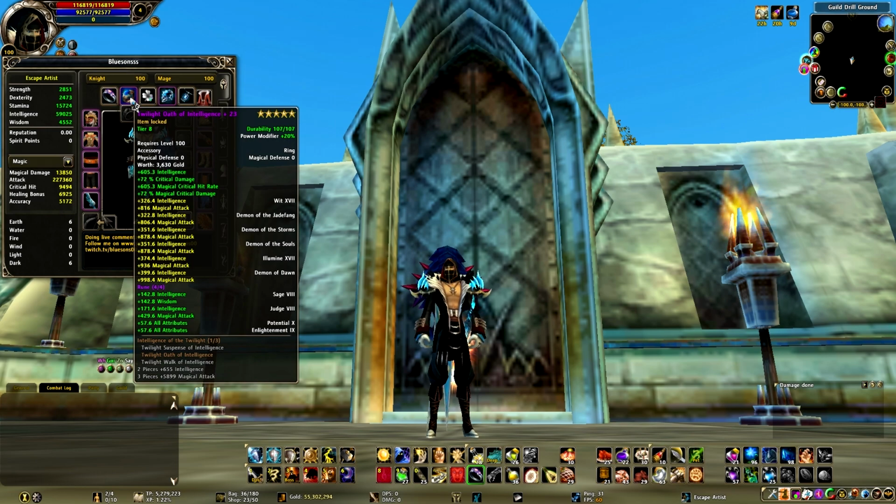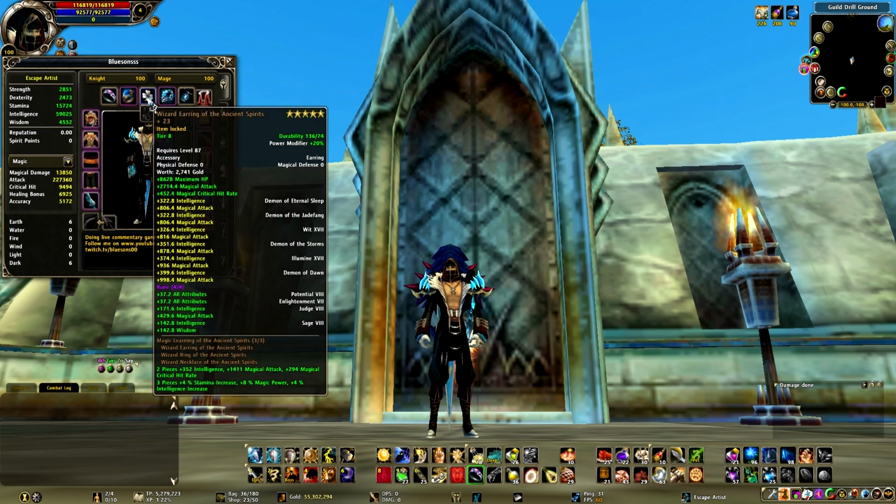12th Oak of Intelligence. I have had this ring for many years, because I have it HD, so I could maybe get a better ring, but for now this works just fine. Wizard Ring of the Ancient Spirits, plus 23. It's not HD, but it's very hard to get an HD ring of those.